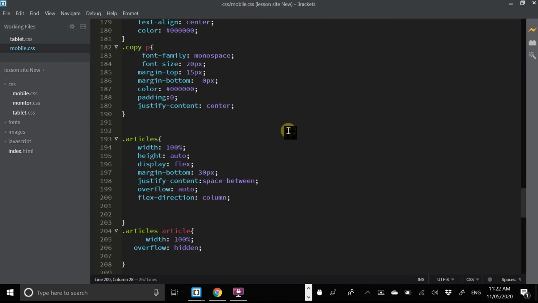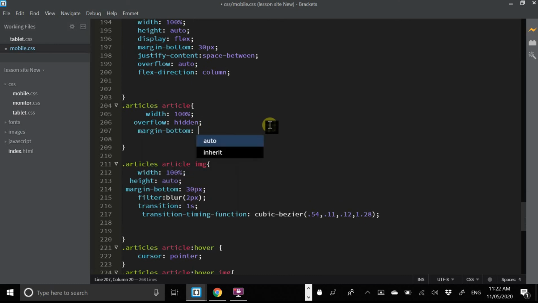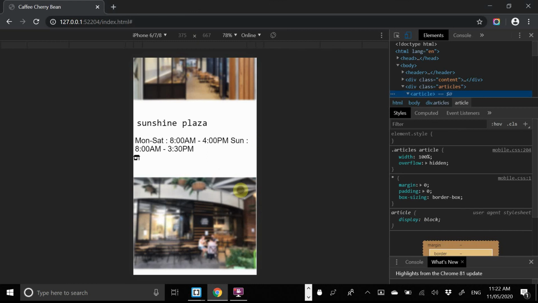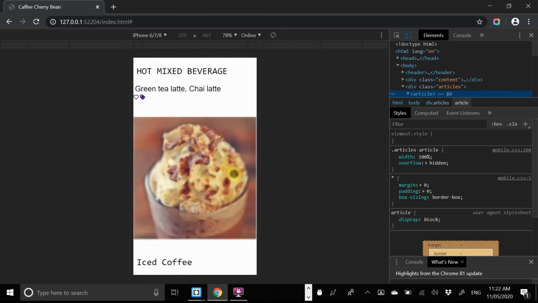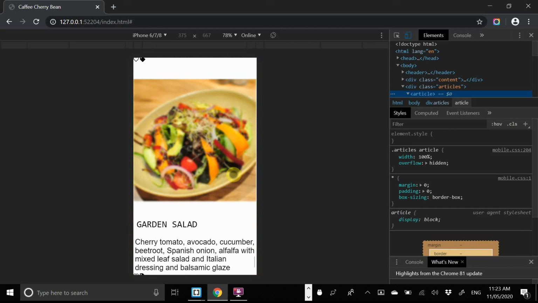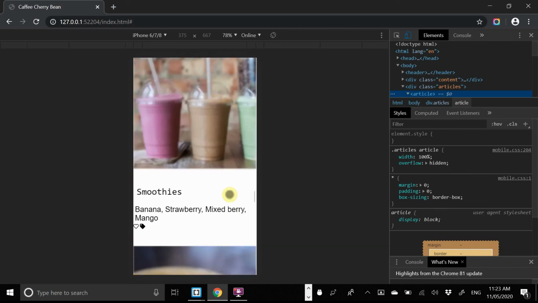So just put a bit of a margin or something. Article in here, margin bottom, just to have a bit of space between those articles. But you can see that you've got hundreds though. So you've got heaps and heaps, so people need to scroll up and down for this.